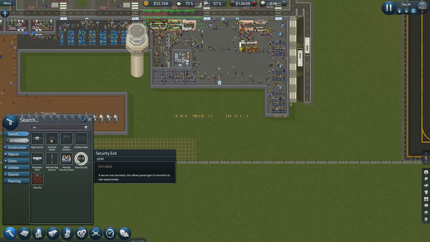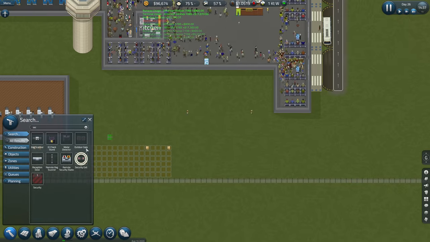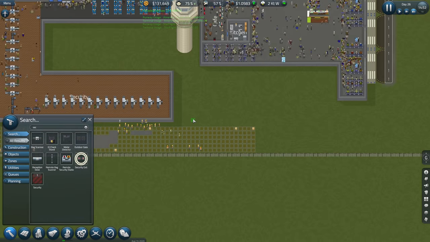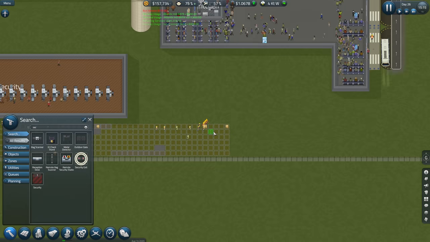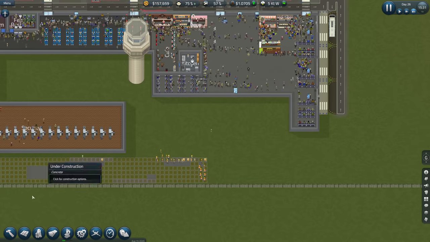Okay, so I'm looking for a security exit. Yeah, a non-secure boundary. That's pretty great, actually. Okay, so we're going to stick in a bunch of non-secure boundary areas over here. Or indeed over here. But I kind of want this area to be the big terminal area.